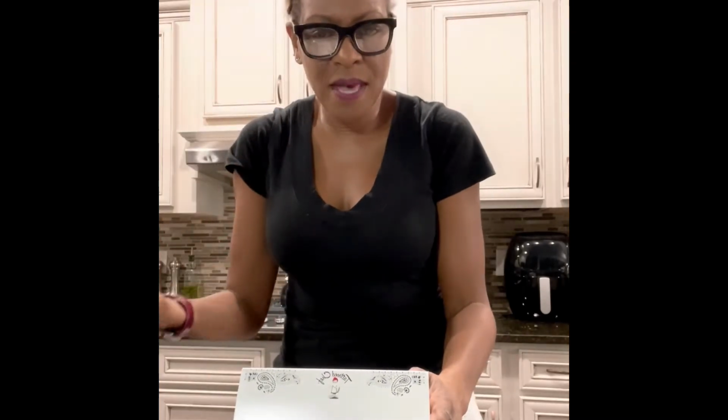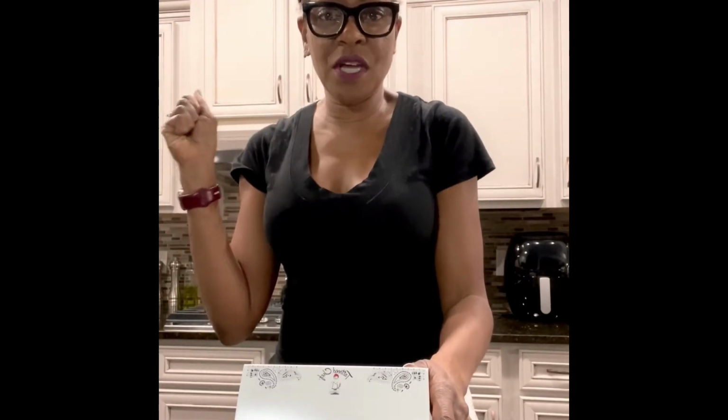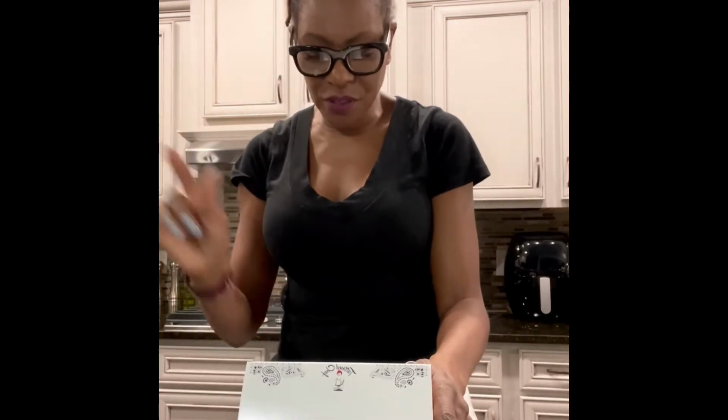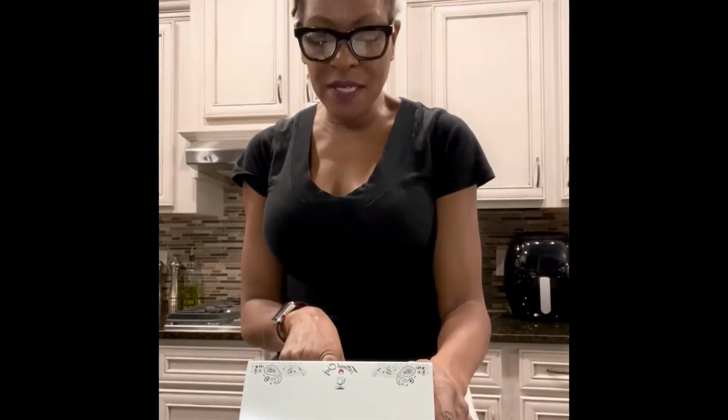Now, the carbs, it depends on your diet and your nutritional needs. If you're diabetic, you're watching your carbs, so this may be a little bit too high for you. But for someone like me right now, it's cool. It's good fuel if I were going to go take a run or something like that. Total carbs is 47 grams. That's a lot.